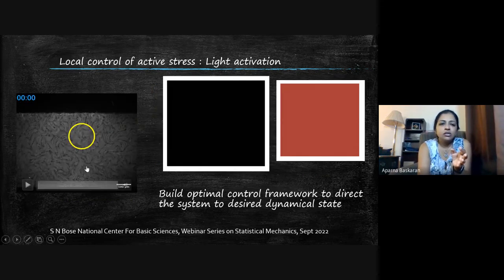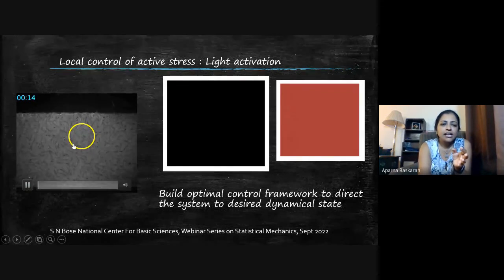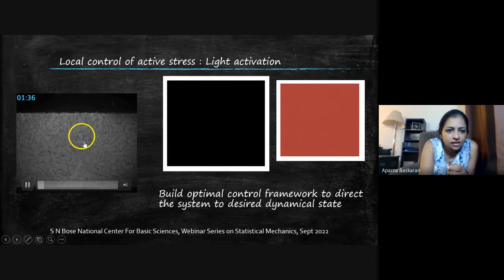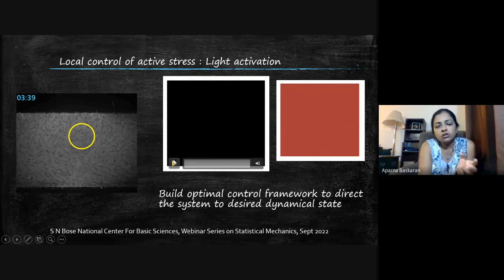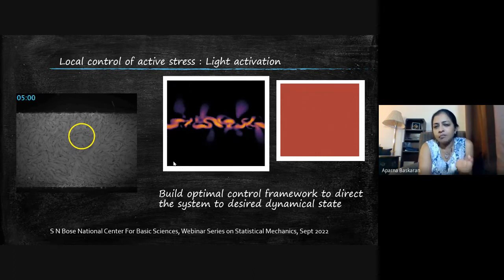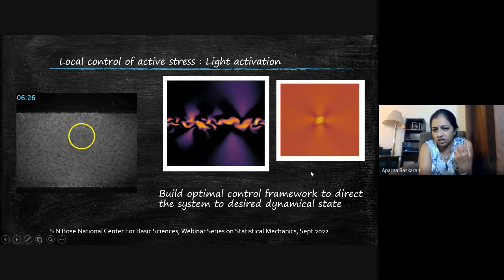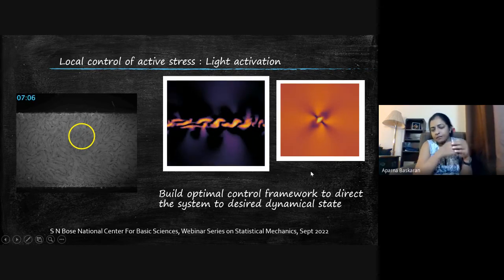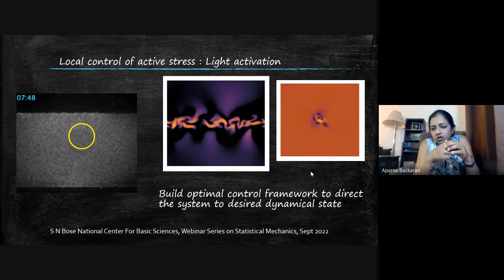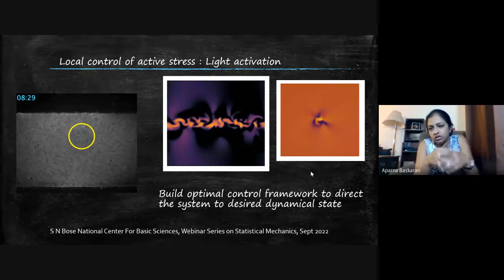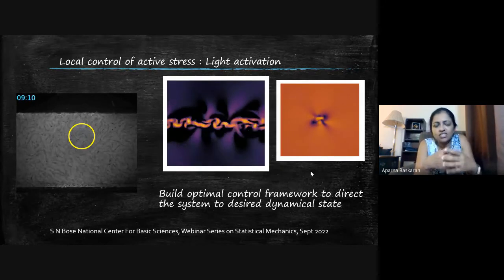Then what they can do is they can do experiments where they shine light only in some region. Maybe you can see, but this video is not that great, is that stuff is only moving inside the circle. Stuff is just static out here. And what we can do is we can do theory. We can do spatially varying activities and build theoretical frameworks to understand how to use spatially varying activities to control the system. And the control framework that we are using is called optimal control theory. You can ask Google what optimal control theory is.